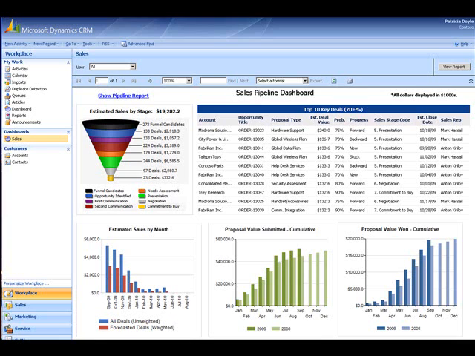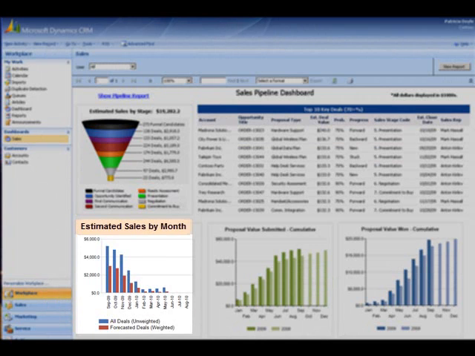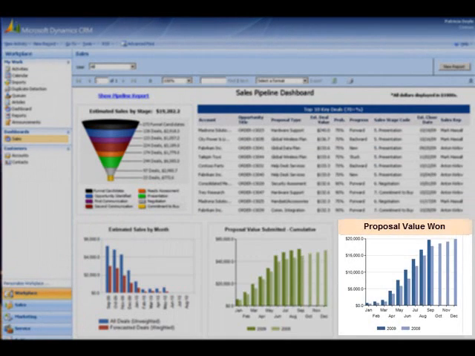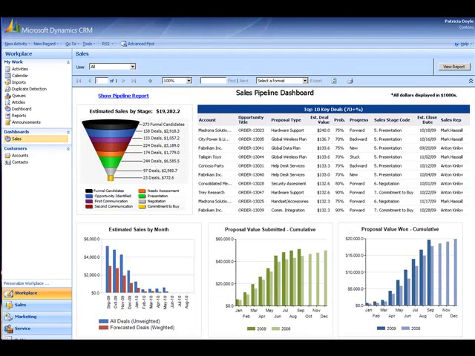In this screencast, we'll look at some of the custom dashboards and reports that Technologents makes available to its Dynamics CRM customers. These dashboards can provide sales and marketing managers with the tools they need to carefully monitor and grow their sales pipeline. Well, let's jump in and look at some of the types of dashboards that we can provide.